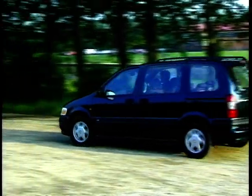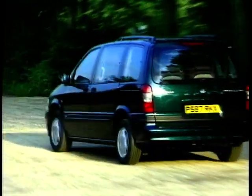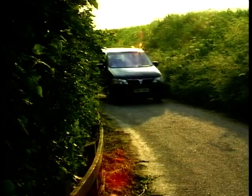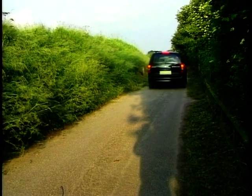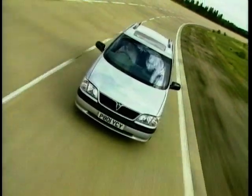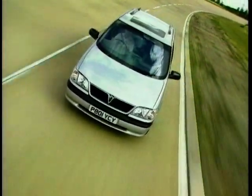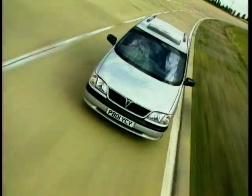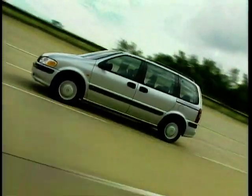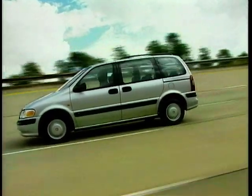General Motors engineers were told to come up with an MPV that really drives like a car, and it does. If it weren't for the uncomfortable driving position it would be a very nice car to drive — there's plenty of power from the 2.2-litre 139 brake horsepower CD, or you can go for the 3-litre V6 with 198 brake horsepower. The size of the Sintra is particularly good — it's five inches shorter than an Omega saloon.